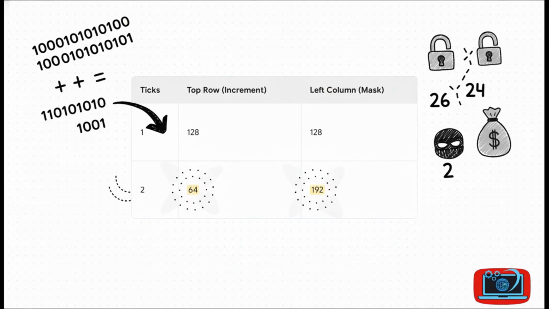By default, those always have a /24 subnet mask. Ours is a /26. So what's the difference between 26 and 24? It's 2, right? That number, 2, is our magic number. It means we've borrowed 2 bits. So on our chart, we just count 2 spots over from the left on the top row and 2 spots down on the left column.